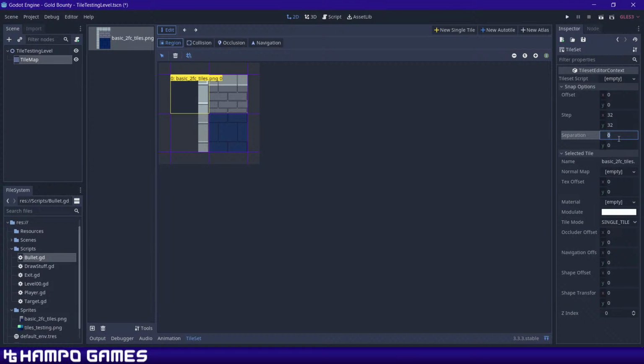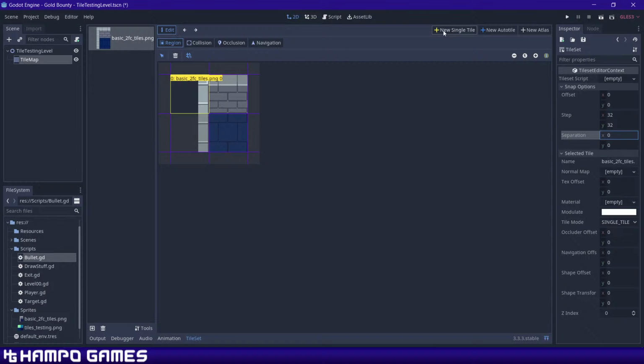So if we do that here, we'll do 16. You get this little rectangle here. So you divide it up inside the tile set editor. Personally, I don't really use it, but if you need to use it, handy dandy thing.